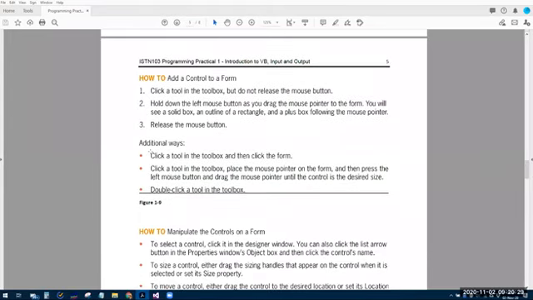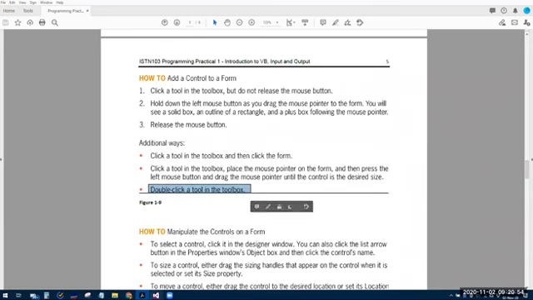Click a tool in the toolbox and then click the form. Click a tool in the toolbox, place the mouse pointer on the form, and then press the left mouse button and drag the mouse pointer until the control is the desired size. Another way is to double click a tool in the toolbox.